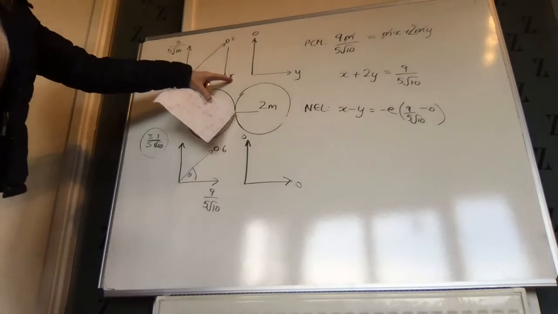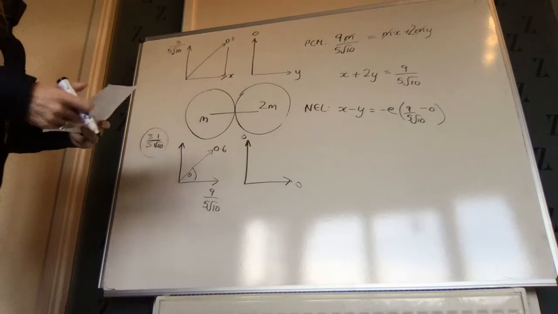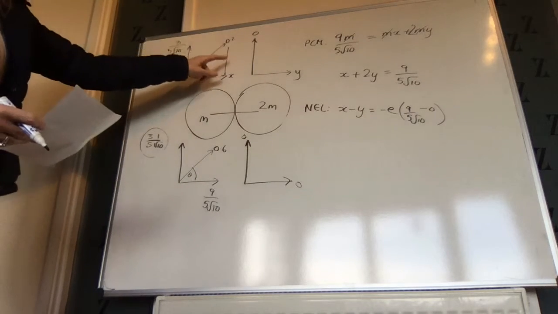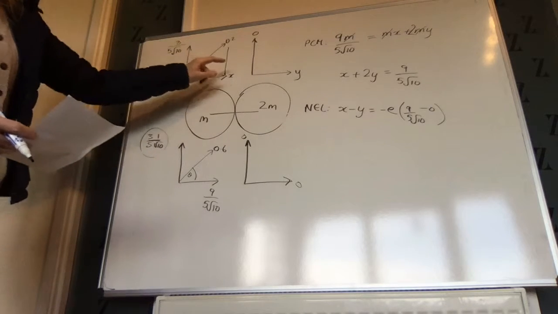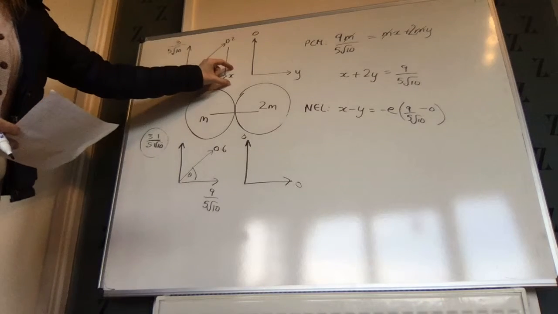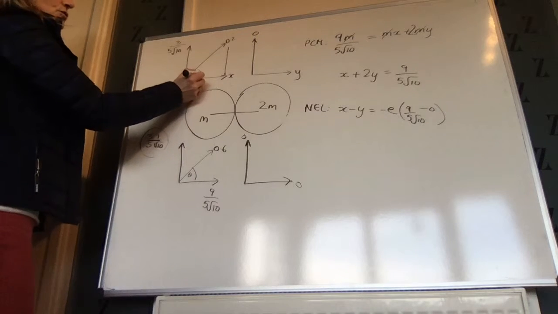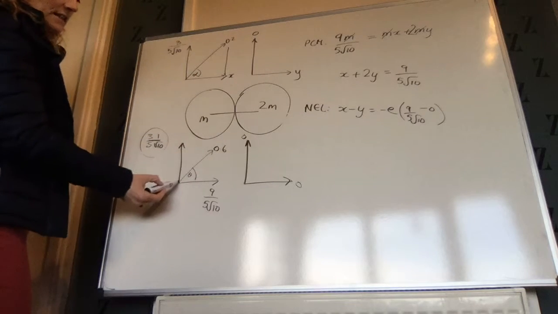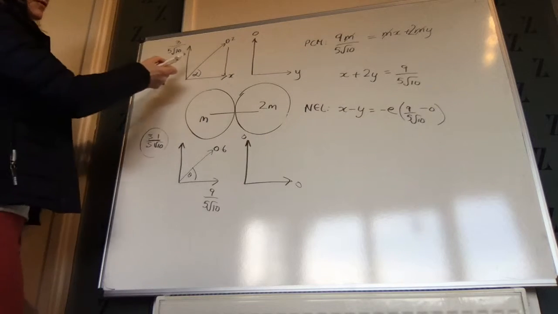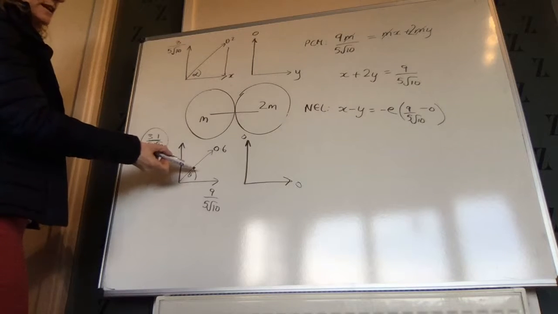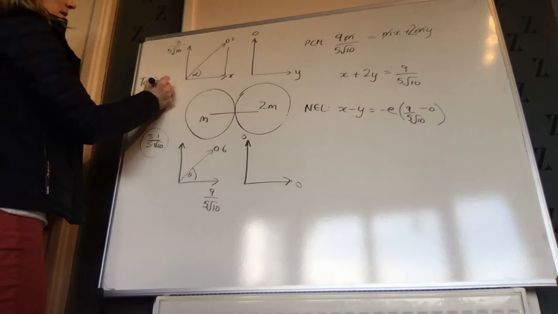So if we can get x in terms of e, we already know that the tan of alpha is minus 3. Once we get x, we can say the tan of alpha, which is 3 over 5 root 10 divided by x, is equal to minus 3. Because remember, I already showed you that if the tan of theta is 1/3, and they're moving perpendicularly, the slope of the line is the slope of this line turned upside down with the sign changed. So not to forget that the tan of alpha is minus 3.